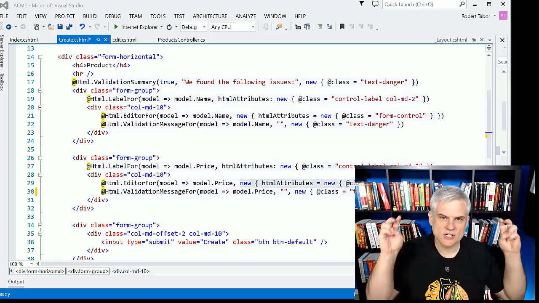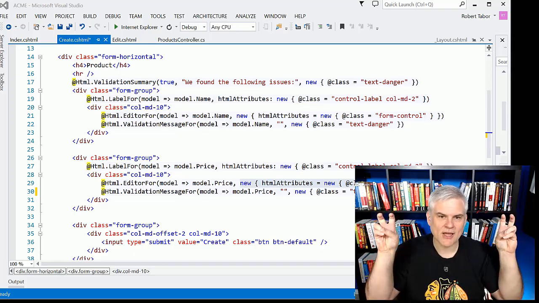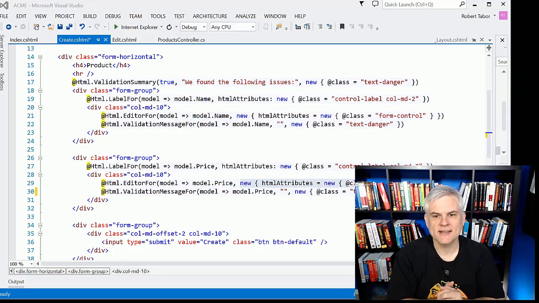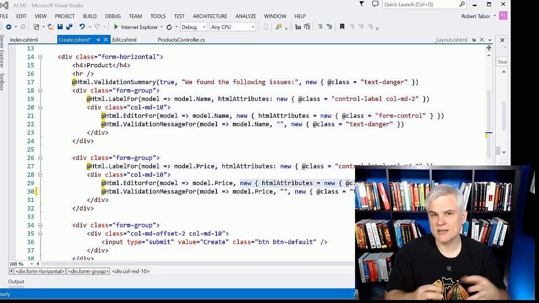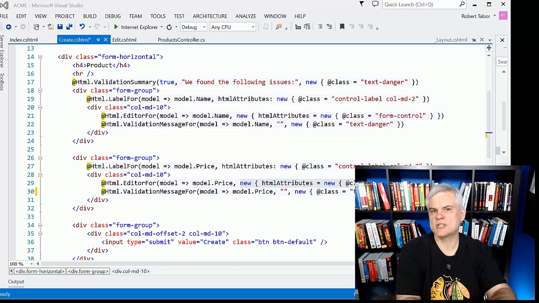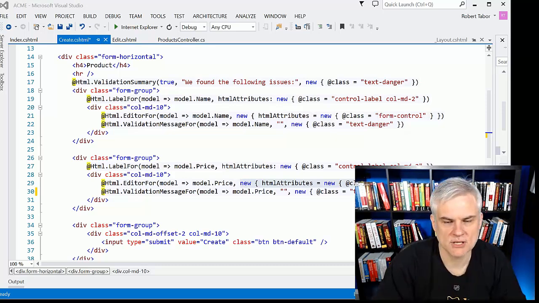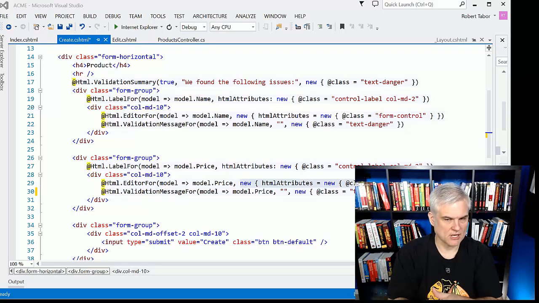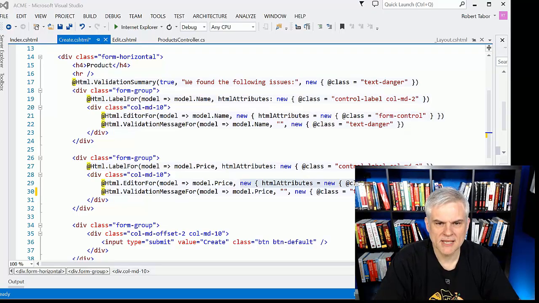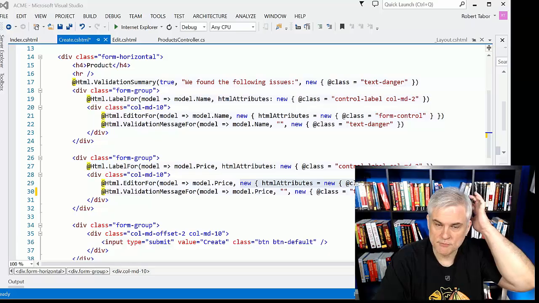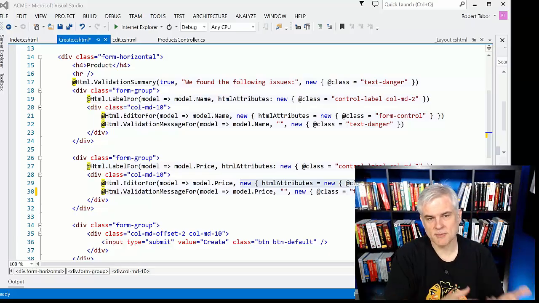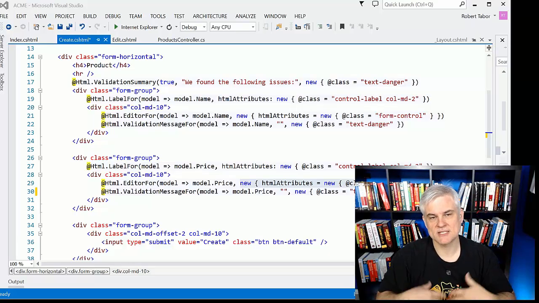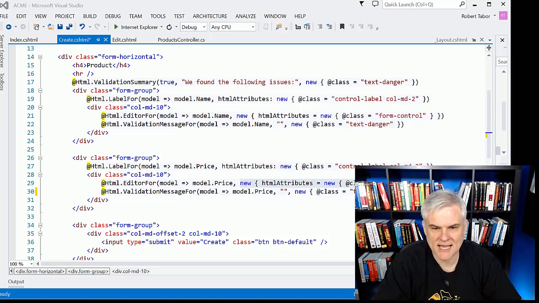And the larger question is, what is HTML attributes anyway? And finally, once we learn it, what can we do with it? How can we push that functionality to accomplish something that we want to accomplish? Sure, we can set the CSS class. We'll talk about that in just a moment. And we can even use Bootstrap's classes for a responsive layout and sizing, but can we set other attributes of the emitted tags? So let's start with the basics.